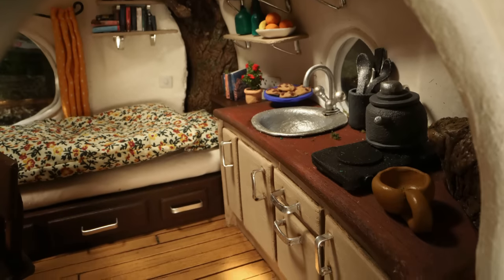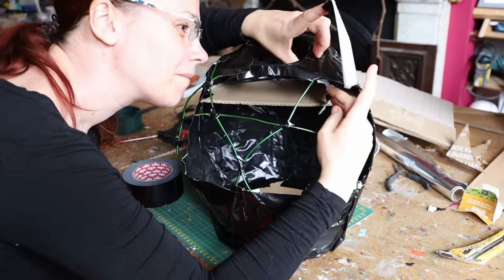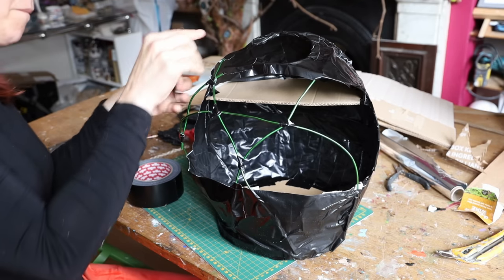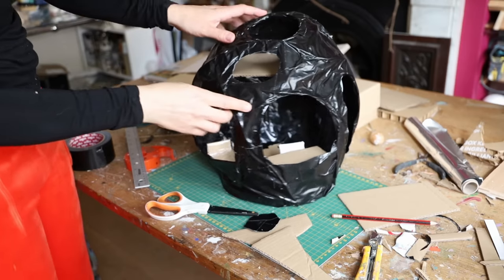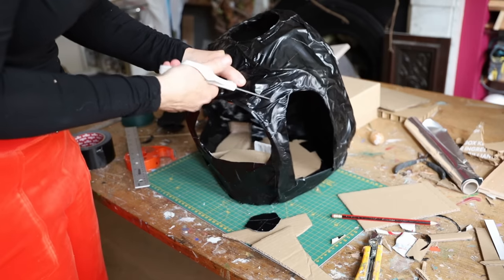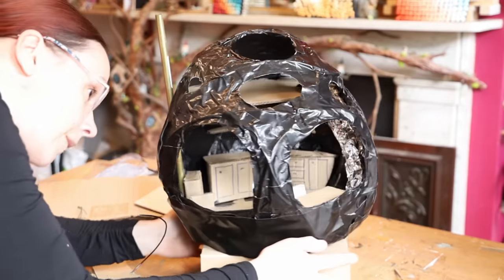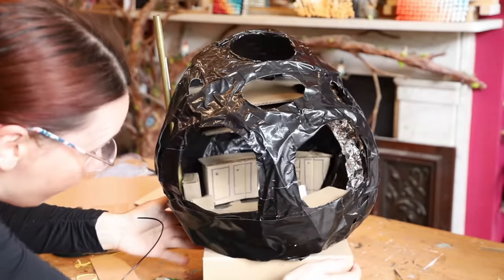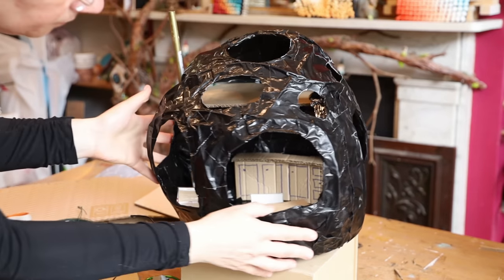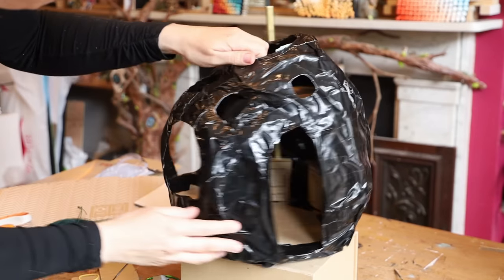I hope you're going to enjoy this tutorial. For my initial mock-up I played around with different shapes, and I wasn't really satisfied until I decided to go for an egg shape. I worked with three millimeter wire and some duct tape, which I added from the inside and on the outside as well, to create a skin. I put some temporary furniture out of cardboard inside to get an idea of how the layout would work. Initially I thought I'd have a first floor with the beds and a ladder to access it, for a nicer layout on the ground floor.